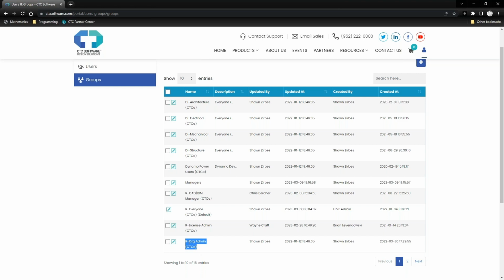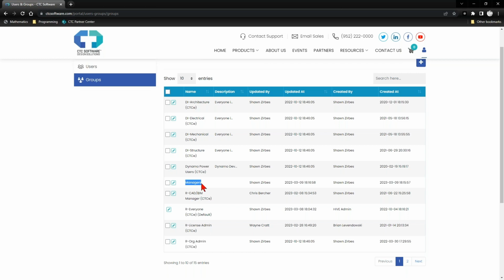That one has an org admin checkbox on it for anybody who needs to be God level across the entirety of your firm. So those are the three first groups that I typically create or work with. The everyone group, which automatically exists for everybody and everyone's already in there, no management really needed. A managers level group, like a BIM or CAD manager group, and then I might create myself an organization admin group to make sure that I can have any of my team members in there.